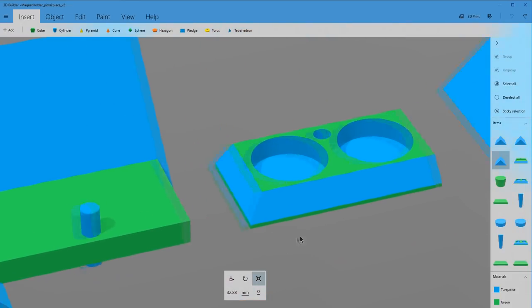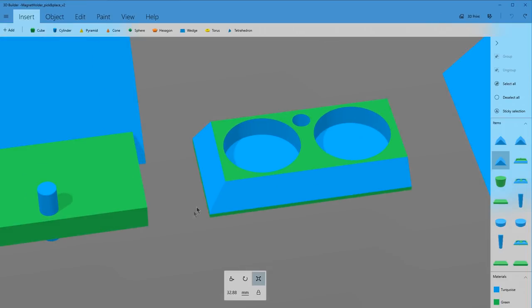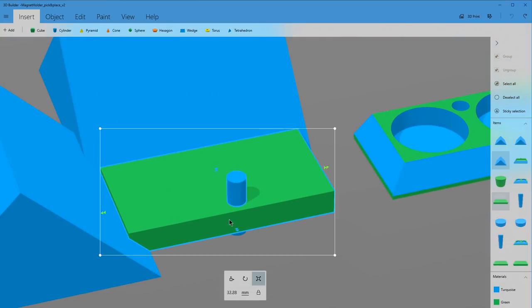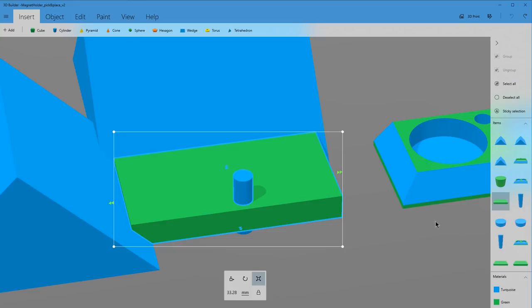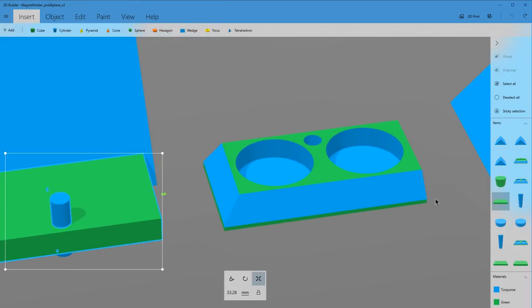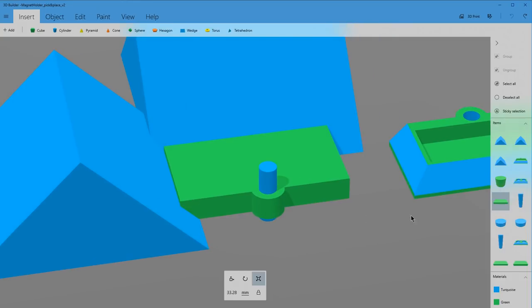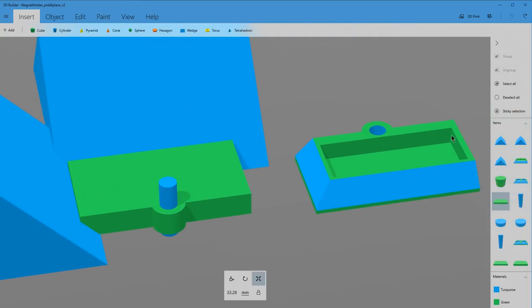This second design is for larger magnets. These are half inch magnets, so I had to enlarge the block a little bit on both length and also in height, and I had to move the cylinder for that through hole out of the way, or accommodate the two larger magnets. And then all the other things are the same, the two chamfers and everything else is the same. And then this other third design is for a rectangular magnet.